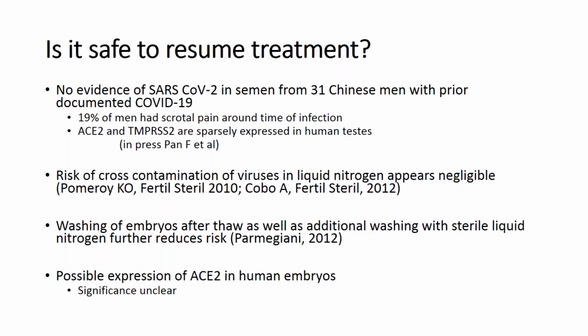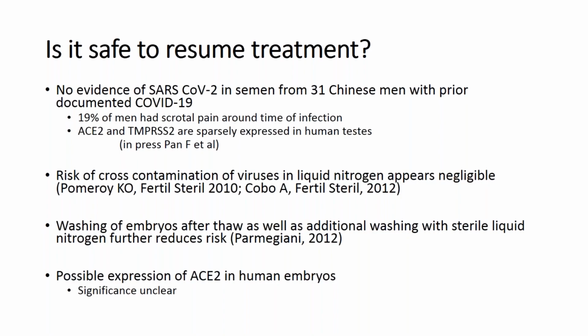There's concern about our frozen material. Other viruses have really been shown to have a negligible risk of cross-contamination. And there's some references here, but the risk of embryo infection as part of being in liquid nitrogen appears to be extremely low, and that can be further reduced by washing with sterile liquid nitrogen. There's a paper describing that by Parmigiani, who's spoken in other webinars on this topic. And washing embryos after thawing can also dramatically reduce this, what's really a theoretical risk.